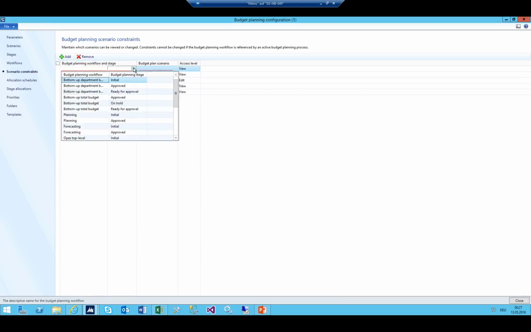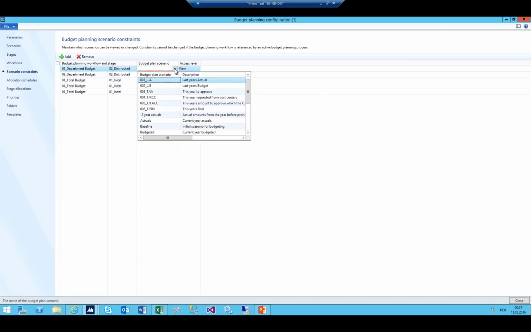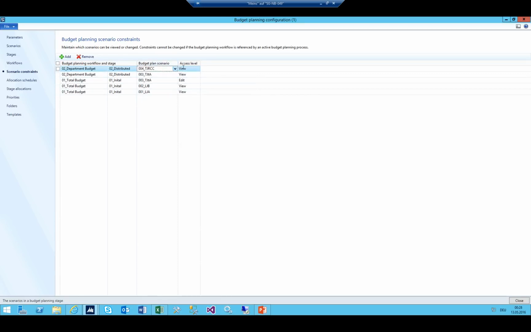Good. We have then as well in the same stage, so as well when it is distributed, the new budget which the cost center is going to do. So in the end, nothing else than this one. So the cost center person is saying, well, but I want to have more. So this scenario needs to be editable, of course, because the guy from the purchase department maybe says, well, okay, I want to have more or less. Good. Okay. So then the next stage.